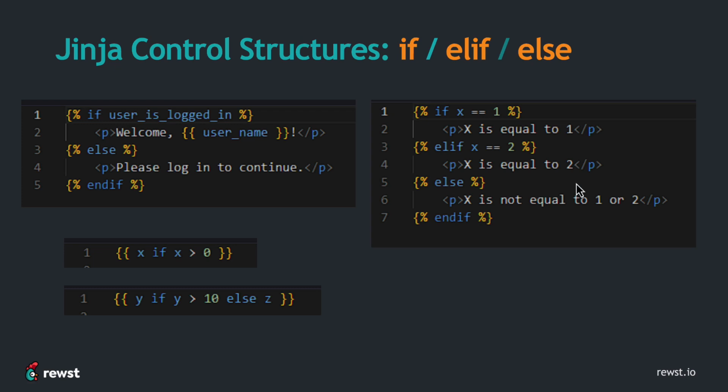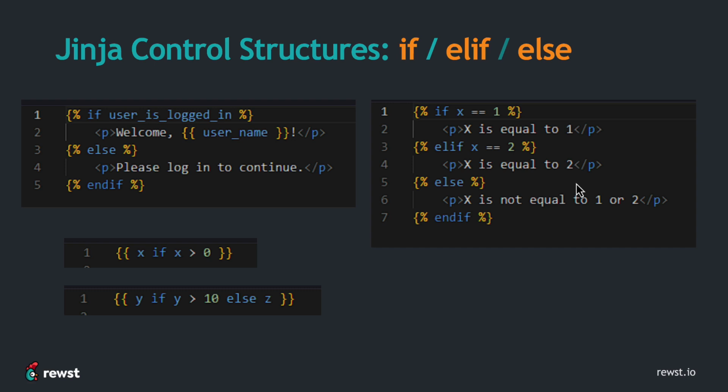So let's highlight some of the things we can do in Jinja. As with most programming languages, we can have if-else statements. So we can check a specific condition to see if it is or isn't true. So in this first example, we're checking to see if the user is logged in. If the user is logged in, then we will perform something. In this case, we are outputting the sentence, welcome, followed by the output of the username variable.